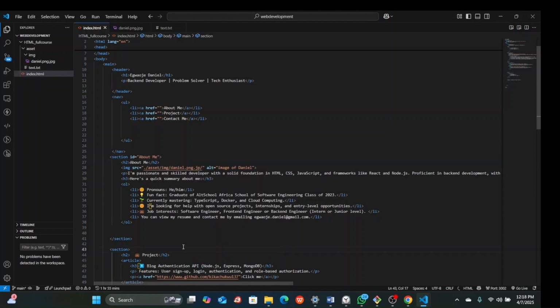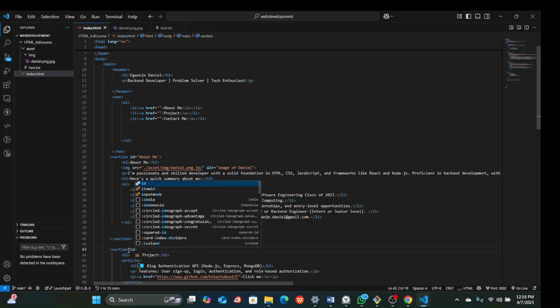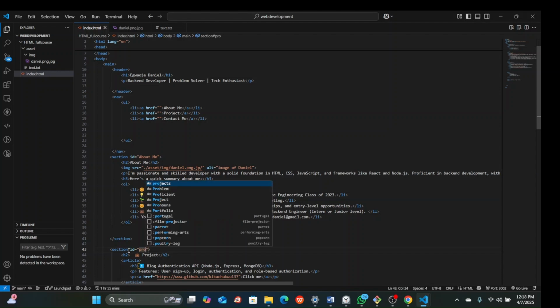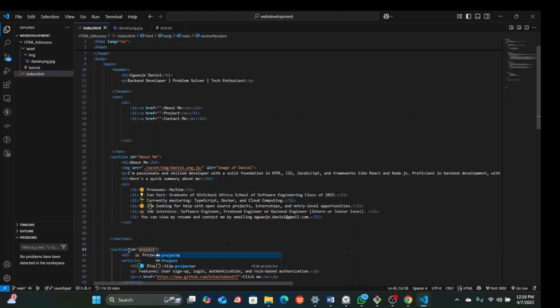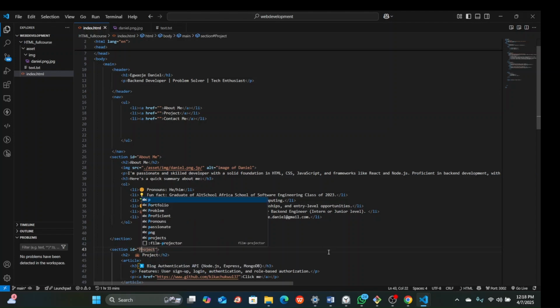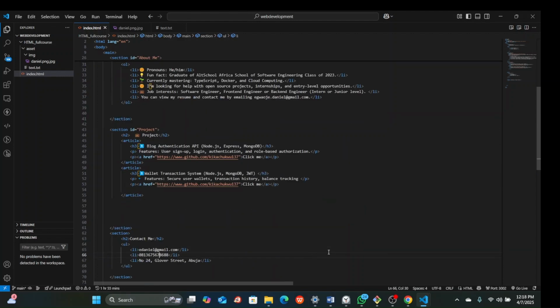So this other one, project, let's add an attribute called ID, then equals to projects. The last one is this one. Let's just put an attribute called ID, and we press enter, then we'll put contact me. So we are done with that.